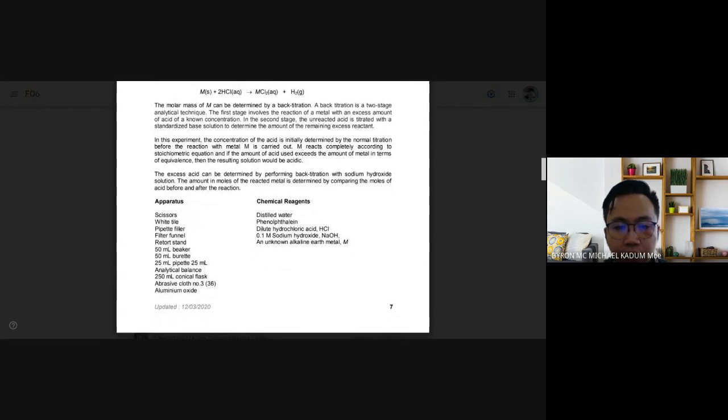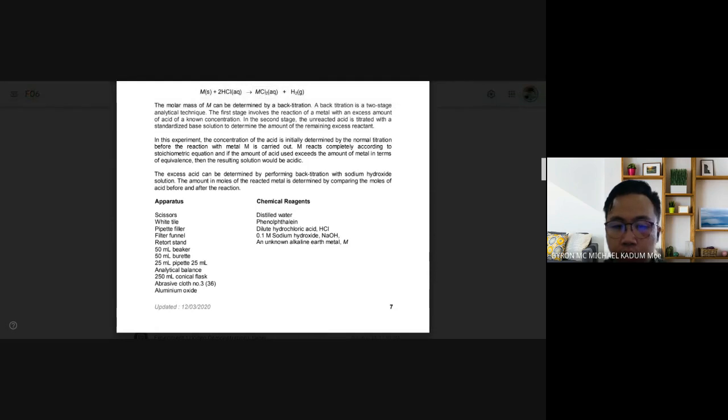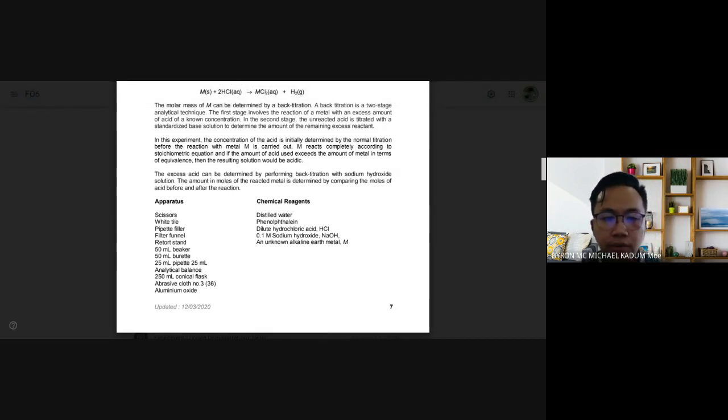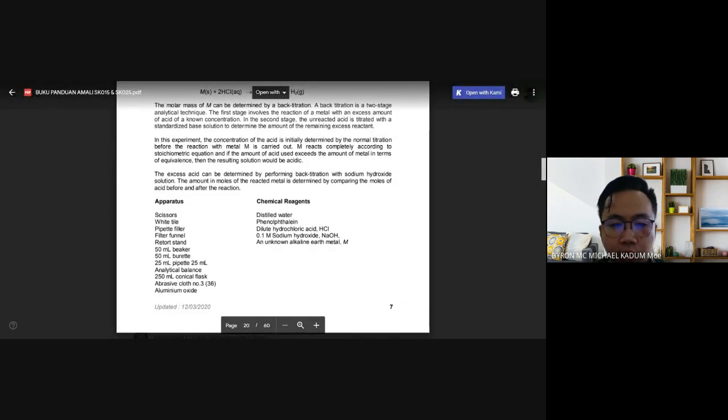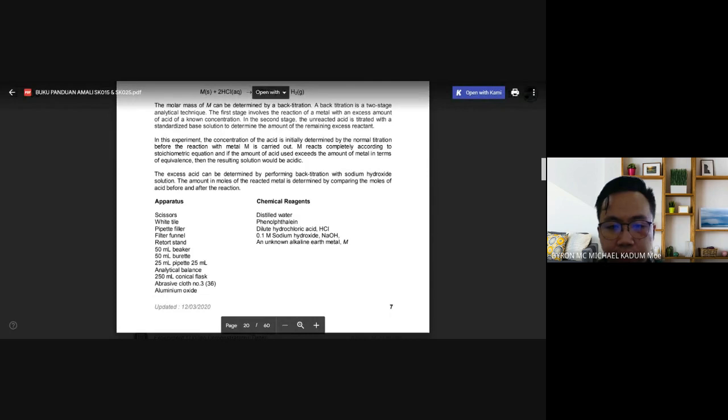And then write down the apparatus, write down the chemical reagents. I'm not going to go through this in detail for now, because there's no point for me of doing this since you're not going to have the opportunity to do this hands-on. I really hope that in semester 2 you would be able to come to the college, and then by then I have the opportunity to tell you in detail the explanation behind this apparatus and chemical reagents.